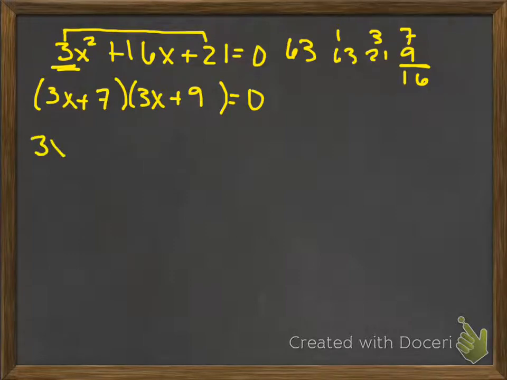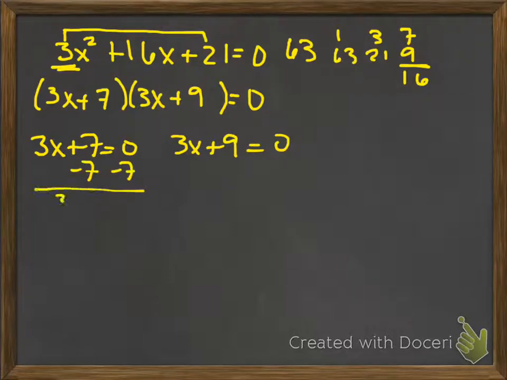So now I would go ahead and say, okay, there's my parentheses, there's my factors. I can set them equal to 0. And I'm going to go ahead and say, solve from there. Set both of them equal to 0 and solve there. So I want to make sure I subtract from both sides and then divide by 3. Now notice I'm going to do that for both of them because they were both plus 7 and plus 9. I'm going to subtract and then divide.